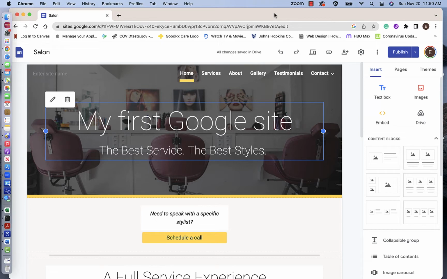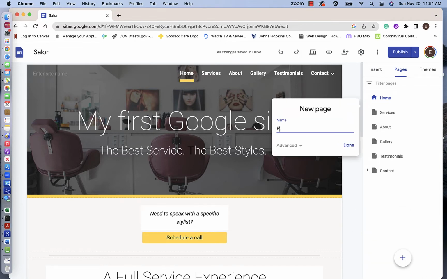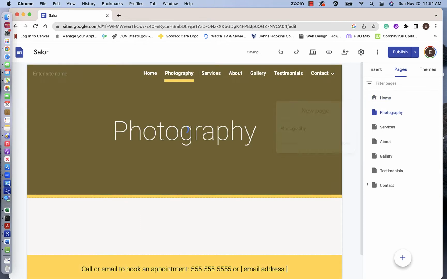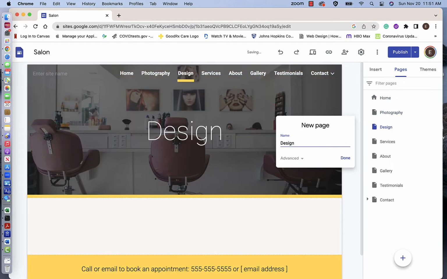requirements for the final project is to have a couple of sub pages like you have here with the form. So I'm going to go ahead and click on my pages, and there's a couple of things you could do. I could simply add a new page and maybe call it photography, and then maybe add another page and call it design.